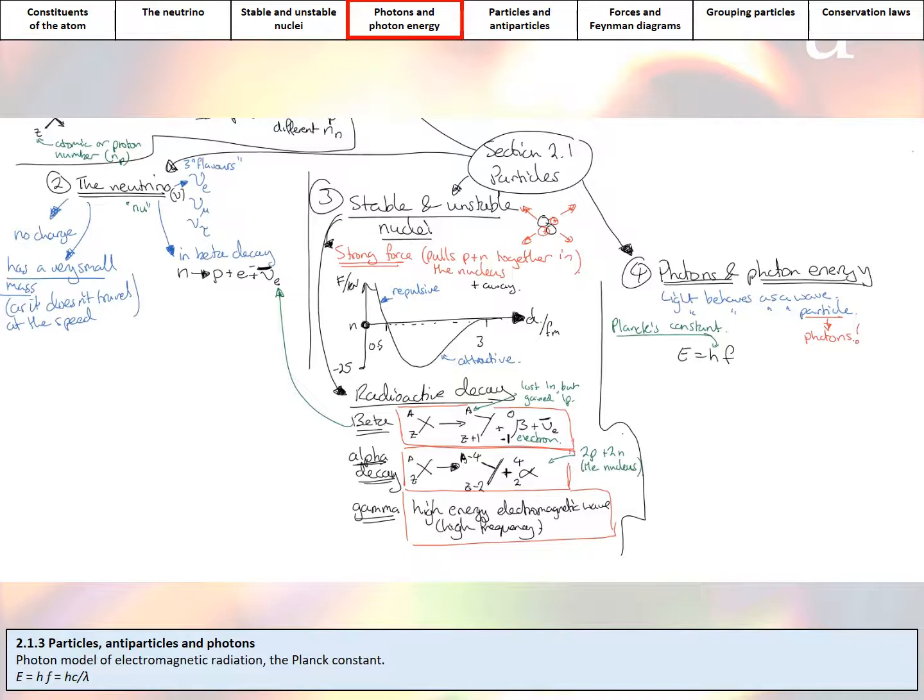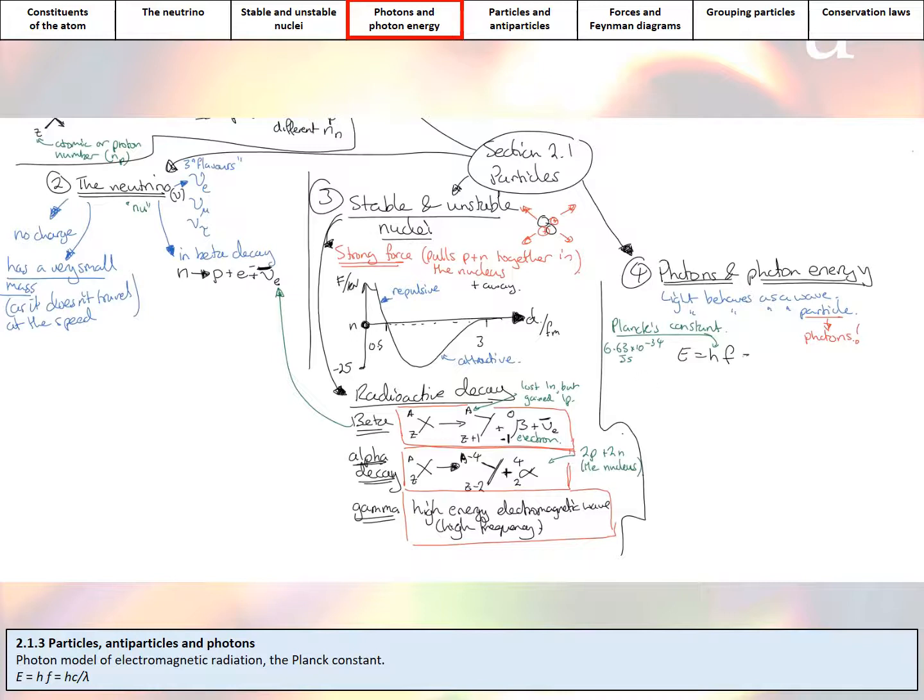Which you can look up on the formula sheet, but it's 6.63 times 10 to the minus 34. Units, well, if we rearrange, we get h is E over f, and frequency is 1 over time period, which is E over 1 over the time period. Don't write this down, which is energy times the time for one wave, which is measured in, energy is measured in joules, and time is measured in seconds. So the unit of Planck's constant is joules times seconds. Therefore, it's really important that you make sure that your energies are measured in joules before you use this formula.